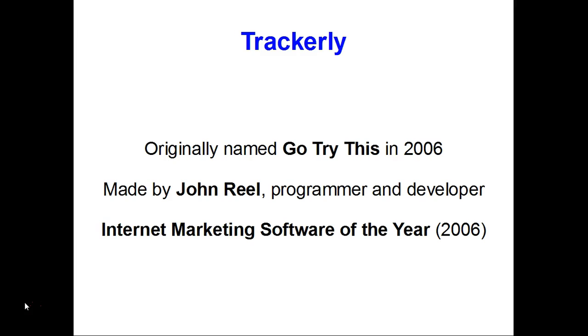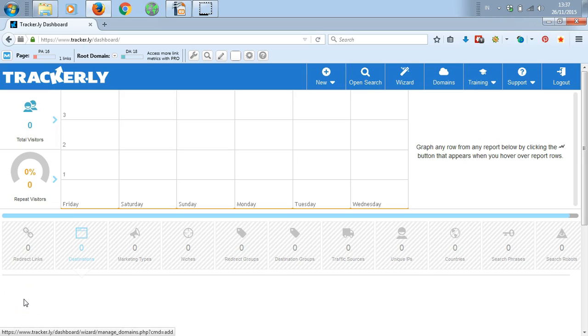Okay, so here we are inside the Trackerly dashboard. Now, Trackerly works on a web-based platform. Once you become a member, you log in to the members area to access the software. From here, you can install it on your site. The software works on both WordPress sites and sites based on other platforms. If you use it on a non-WordPress site, the installation will install all the files you need. If you install it on a WordPress site, you must manually activate the plugin in your dashboard.